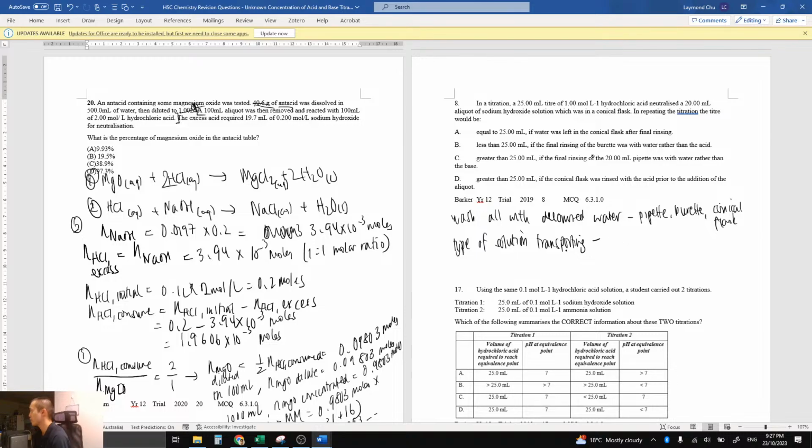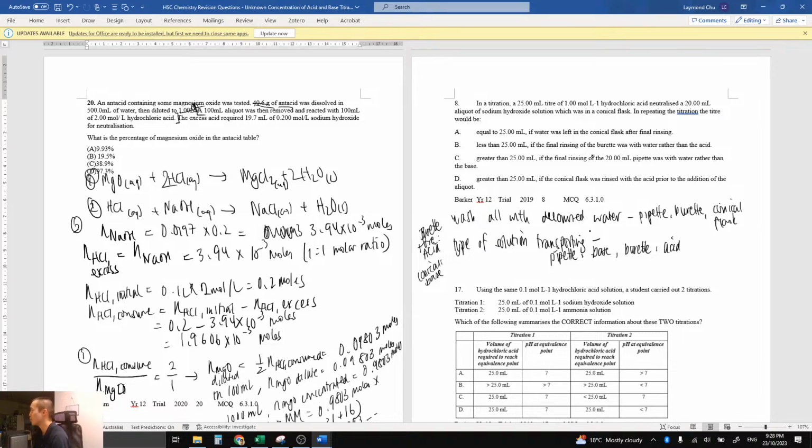So we want to do the pipette. Depending on whether you're using your titer as an acid or as a base, I'm going to say the burette contains the titer, which is acid, and my conical flask is going to have a base. I'm going to use my pipette to transfer the base into the conical flask. Because I'm transporting it, I need to wash it with that particular solution. So I need to wash the pipette with our base, and then I need to wash our acid in our burette.